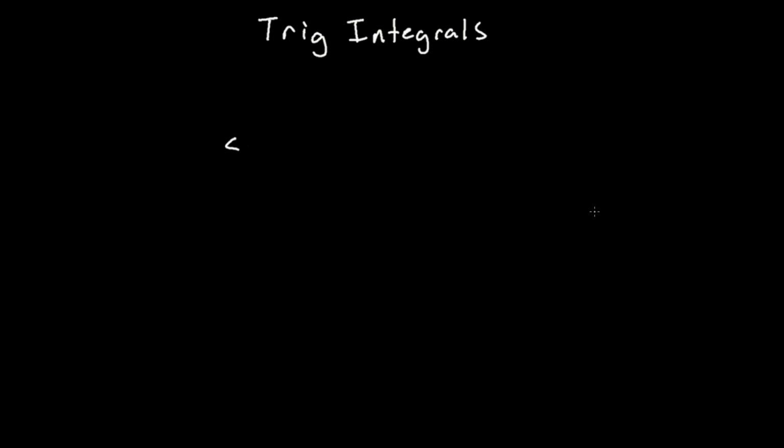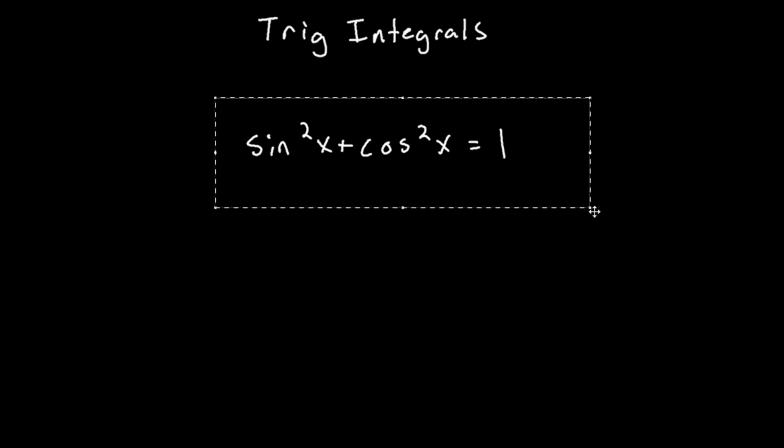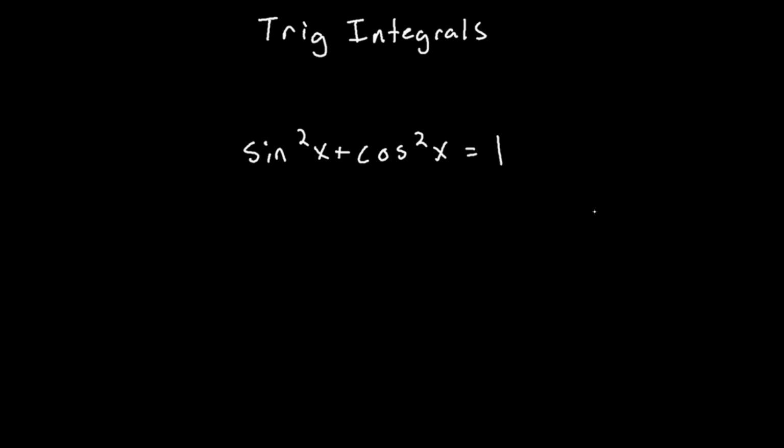There's also the Pythagorean identities for trig functions. Sine squared plus cosine squared of x is equal to 1. Sometimes you're going to see sine squared plus cosine squared of x in a trig function, and you would just completely eliminate it into a 1. Right? That's going to help a lot when you're solving for the trig integrals. And also, you can divide each term by sine squared. Right? If you divide each term by sine squared, what do you get? Well, if you divide sine squared by sine squared, you get 1. If you divide cosine squared by sine squared, you get cotangent squared.